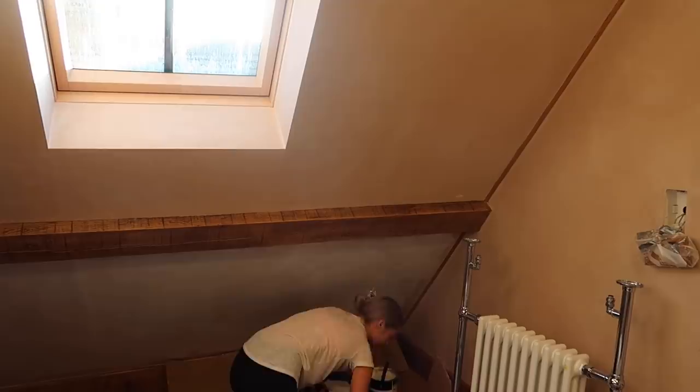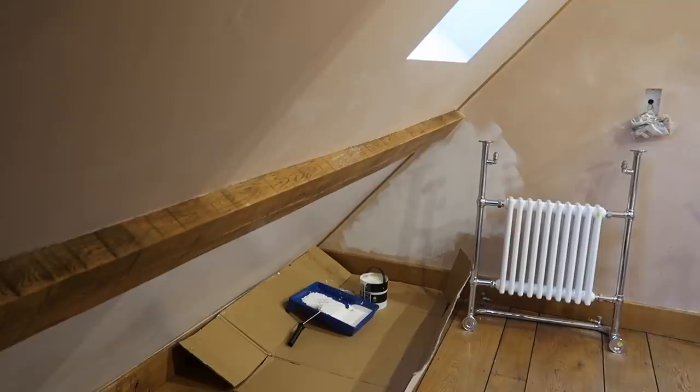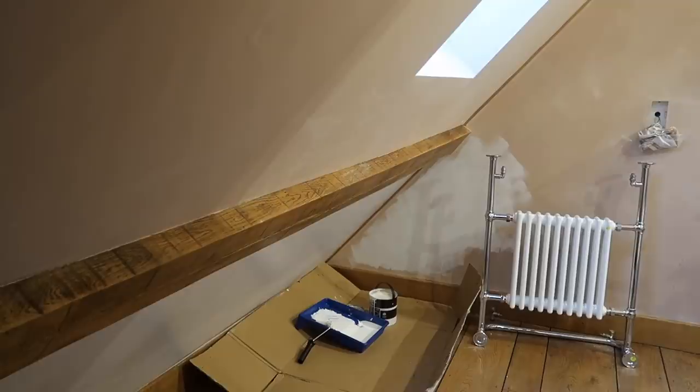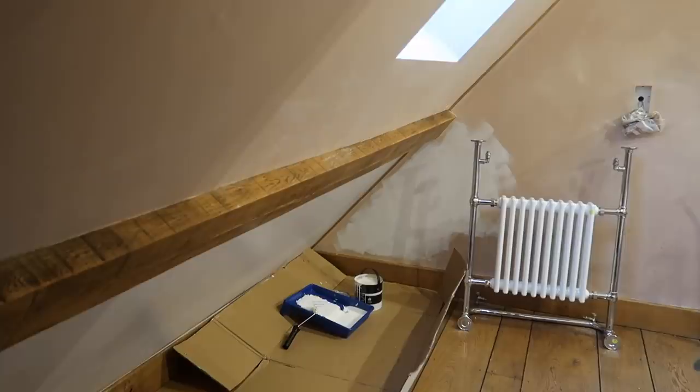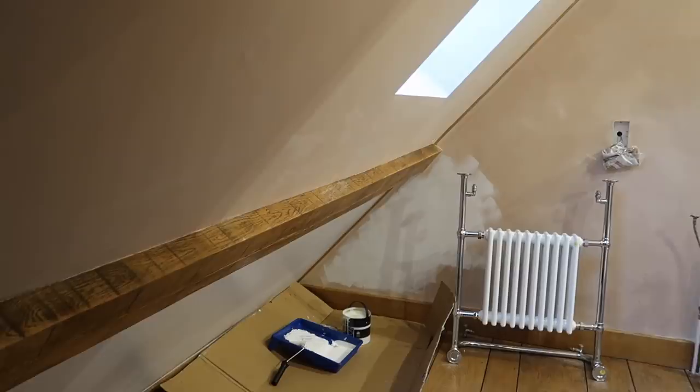We are 20 minutes in. For any professional painters out there, I must caveat that I have no skill and no experience in this area, so I'm sure my technique was a solid 1 out of 10. Feel free to leave me your wall painting tips in the comment section below, and don't worry, remember this is eventually going to be covered in wallpaper. This is just a very much temporary setup, so no one panic that I am ruining what is hopefully going to be a beautiful powder room.